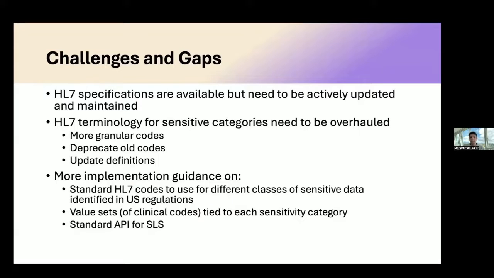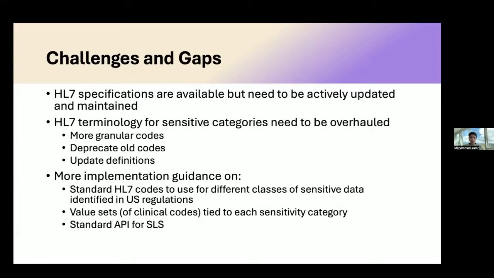The other aspect is the terminology. I think this was a major challenge when the ONC was considering whether to require some level of data segmentation. The codes in some of them are not granular enough and lump in some categories. So there is also a need to overhaul that sensitivity value set, define new codes, and provide guidance as to what would be the corresponding standard label to be used for each of the sensitive categories identified in the jurisdictional policies, in the US regulations, for example.